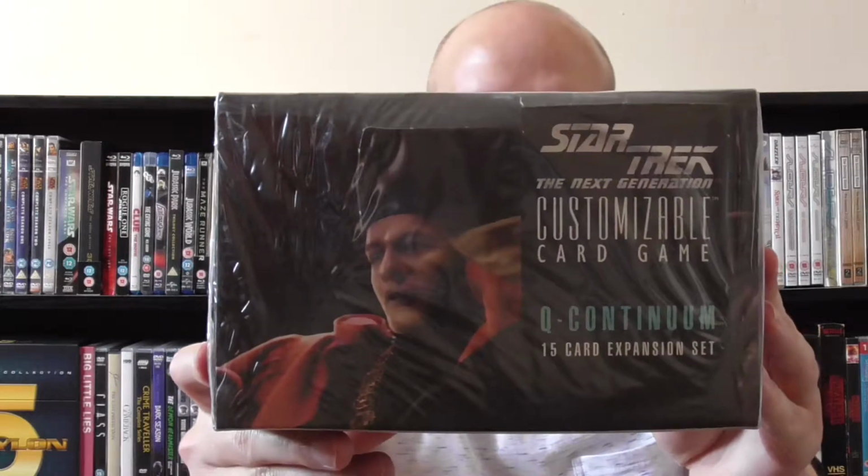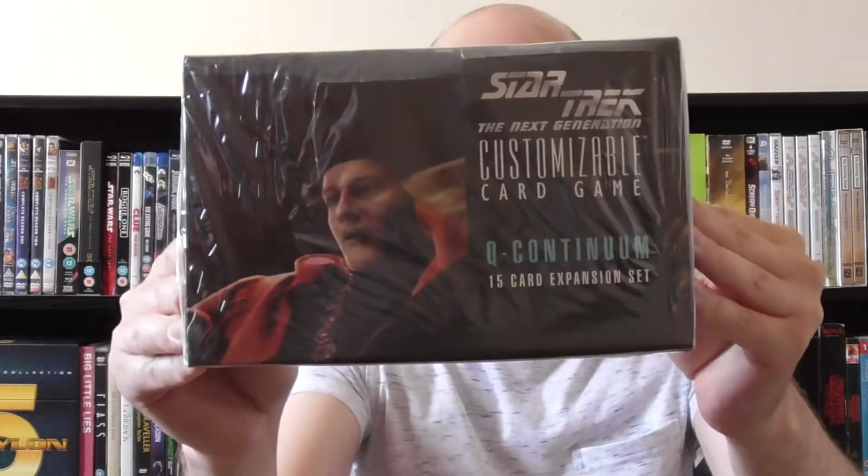It concentrates, as the name suggests, on the Q character and the episodes that he appears in on Star Trek Next Generation. And there's other stuff thrown in there as well. It's not just about Q, but the majority is. So that's the box for it. It's very similar to Alternate Universe in the style.